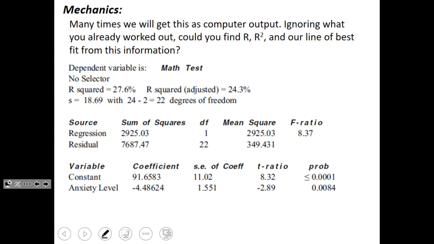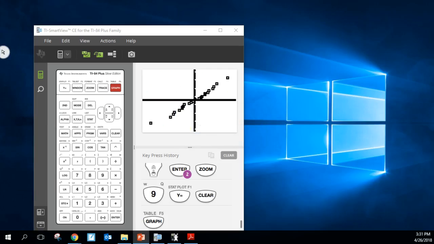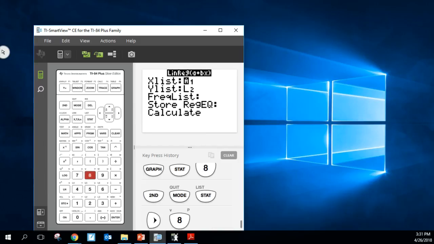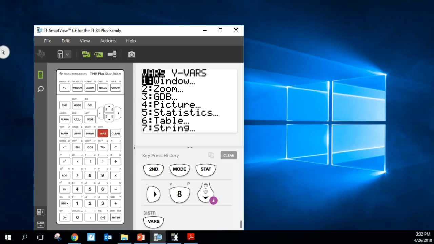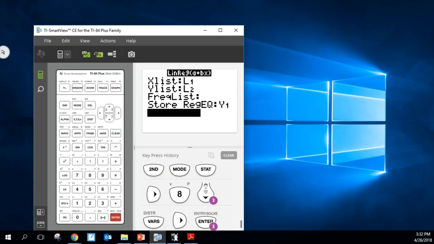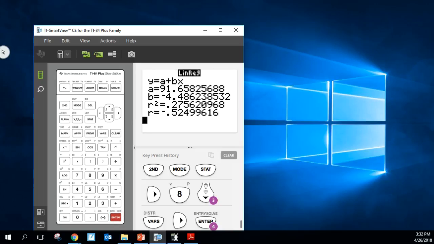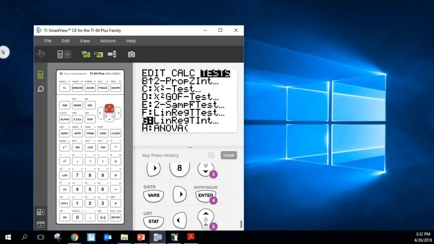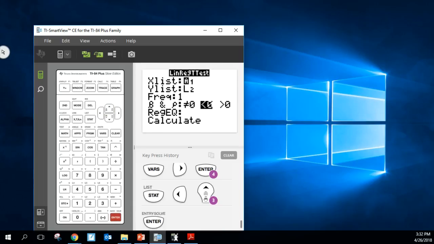If I do that, we'll pull that up. Okay, so let's see what we get if I do that. Stat, and I erased the equation before, so I'm going to resave it. Let's get out of there. Stat calc, 8. And we're going to save our linear regression line into Y1. Then we tell it to calculate. That way it's saved. So stat test, and we do LinRegTTest. That's what we said we're going to be using for this.